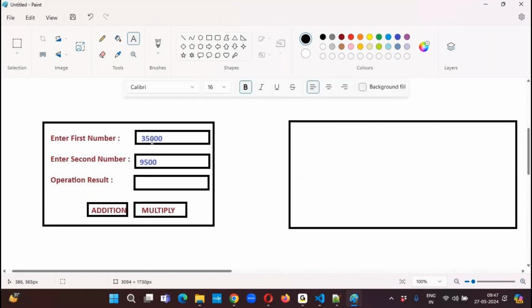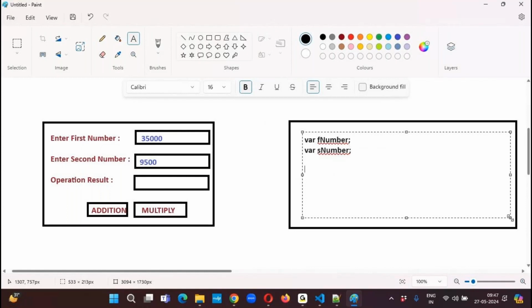Whatever value we have entered, to store the first number value, I'm defining some properties: first number value, second number value. After that, I'm going to collect the result, where result equals first number plus second number. I'm just giving the basic code here. How to do that, we'll see practically one by one. Now we are doing the calculation.